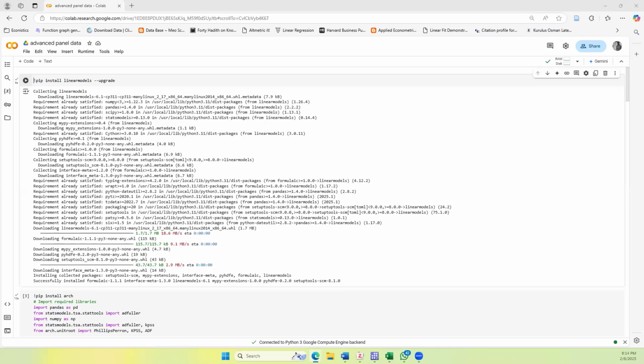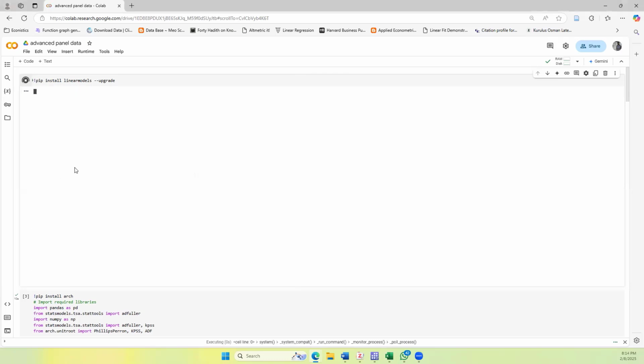Okay, so we'll start with examples today. First of all, we'll start with some libraries. There's one library we need to install, that is called linearmodels. So I will install it here.